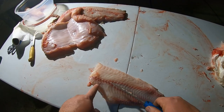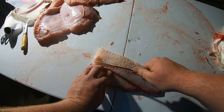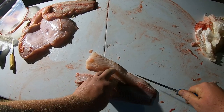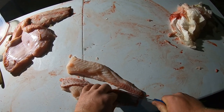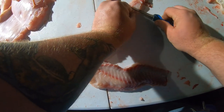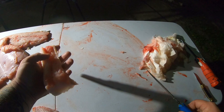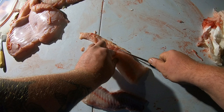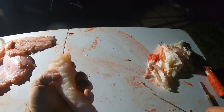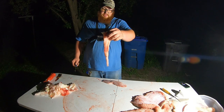On this piece, you can see the red line right here — this is that center line on the fish, the lateral line. I go straight down on each side of this red line. Now you can see there's some red meat down here at the bottom of the tail — that cleans off really easy just by filleting it right off. You don't have to go too deep to get rid of it. You don't want any of that left on your fillet. You can see this yellow meat right here — that is all fat from the fins. You want to cut all that off as well.